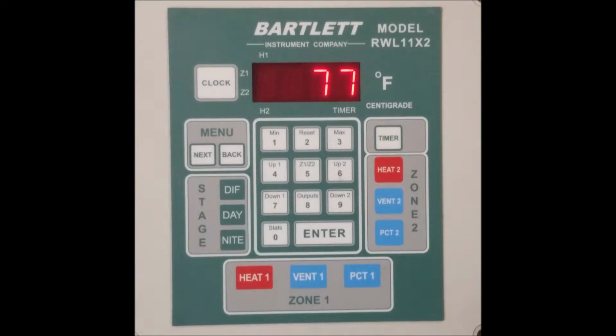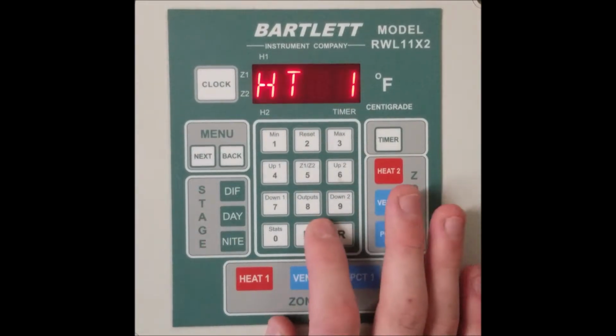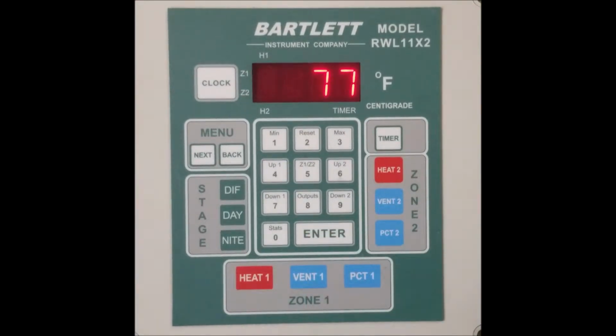First, to manually override your outputs, simply repeatedly press the button for your desired output. For example, heat 1 until the screen shows on. There it is, on, and then you can press enter to turn that on. You can also do the same for any of your proportional outputs.